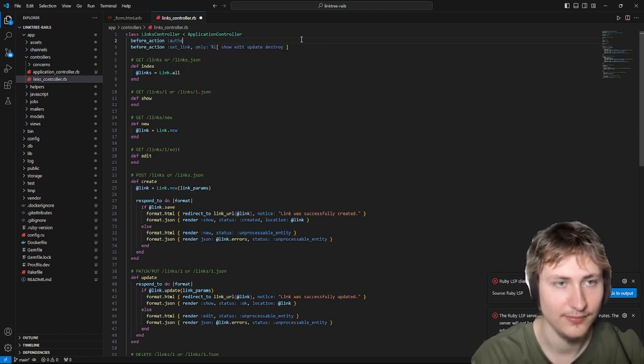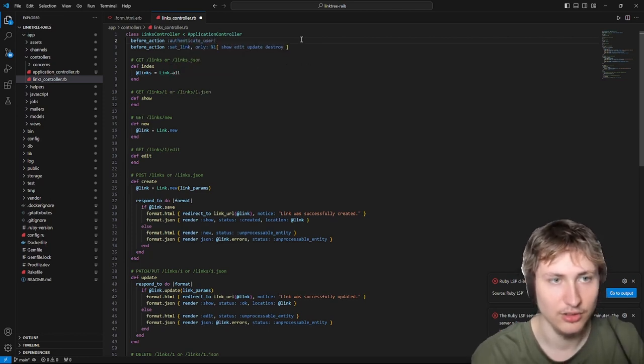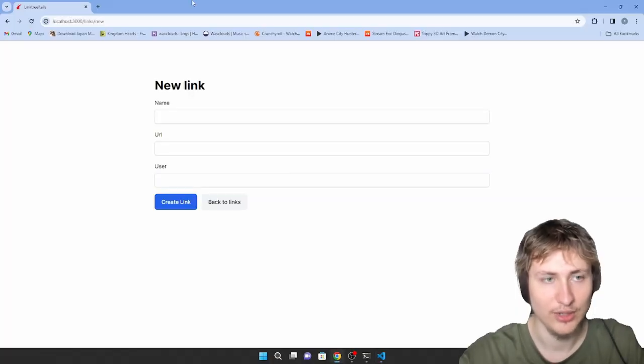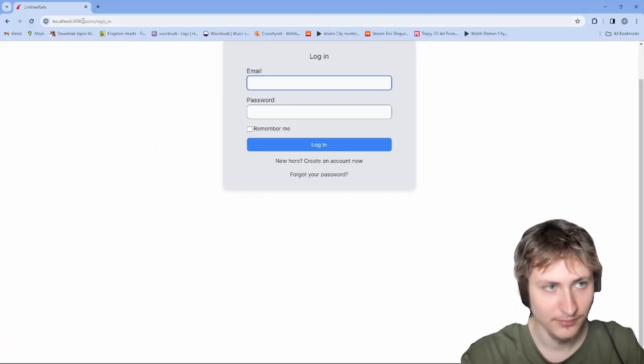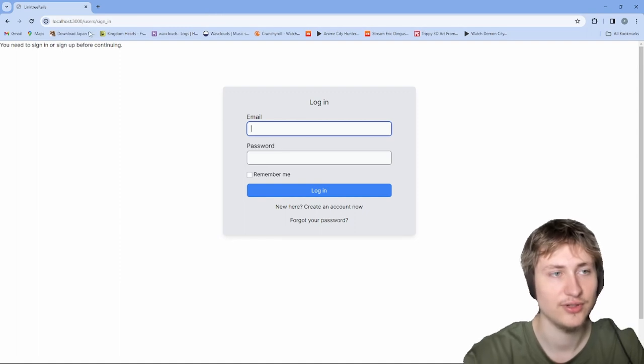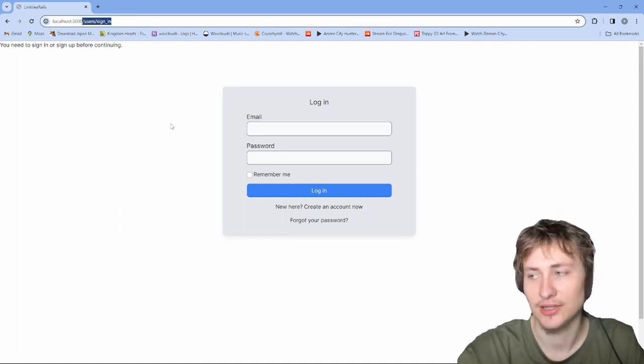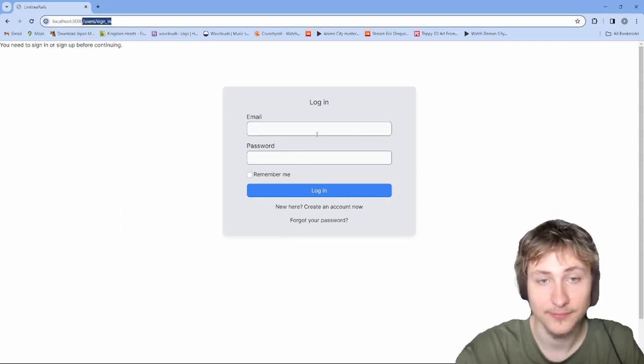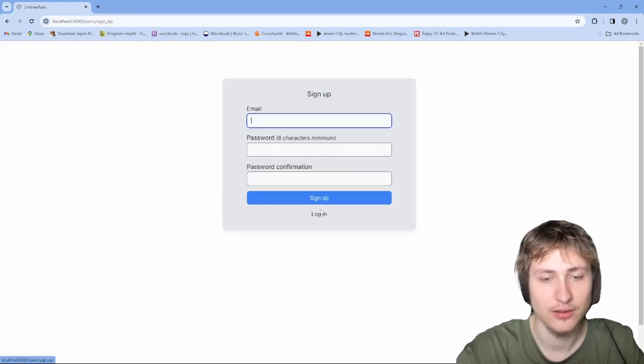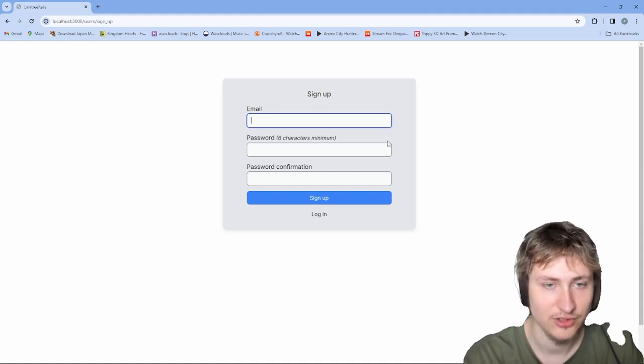Authenticate user. So before anybody can go and create a new link or view any of the links page, you have to sign in. That's not usually how it is for Linktree, but we're going to get to that part, like displaying the actual links, in a second. But first, let's just worry about the user signing up to create a new link page.